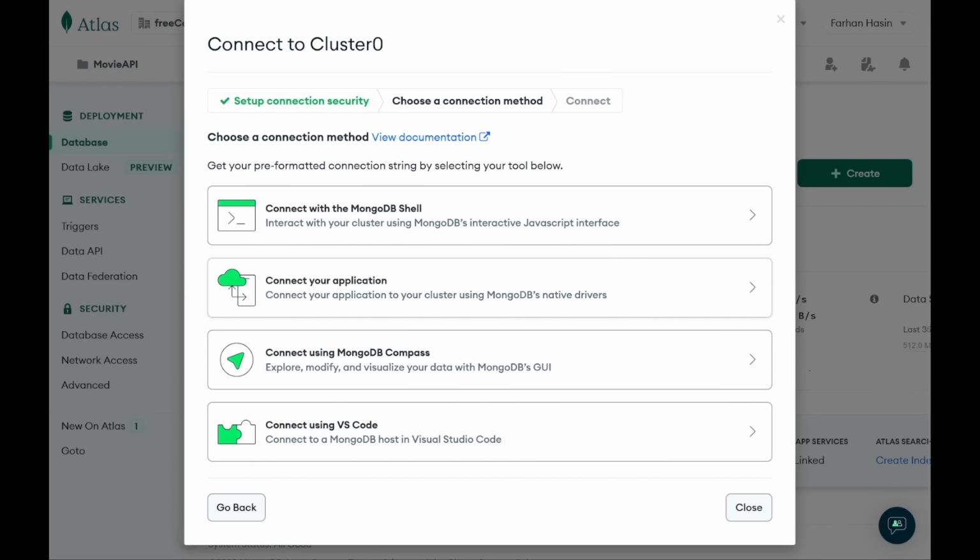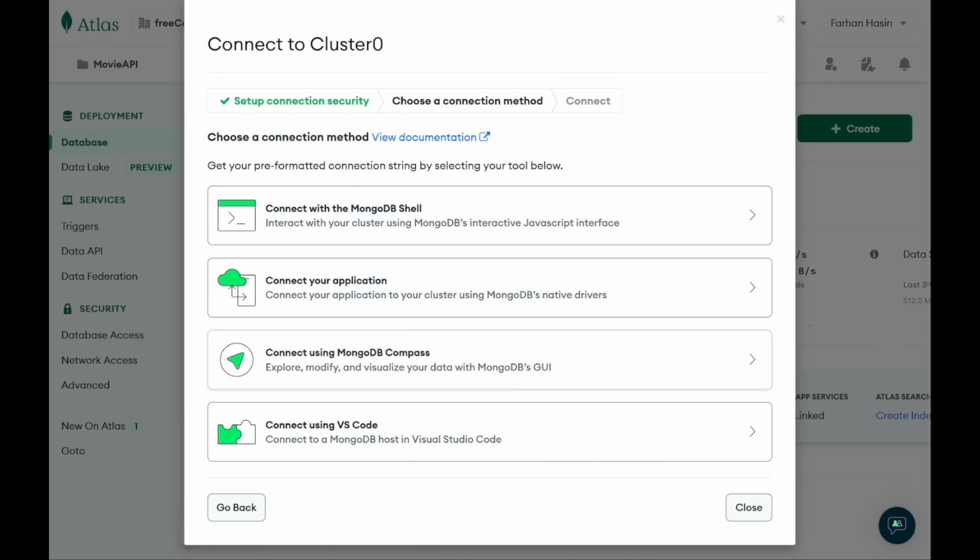You can connect to the MongoDB server using your application that you are working on right now. You can connect to MongoDB server using MongoDB Compass, which is MongoDB's own graphical user interface for working with databases, and I will just show you that. Finally, you can also connect using VS Code. Now let's pick connect using MongoDB Compass for now.